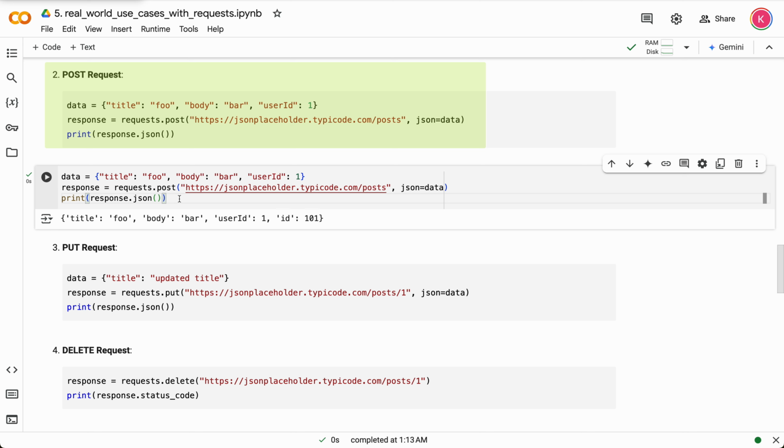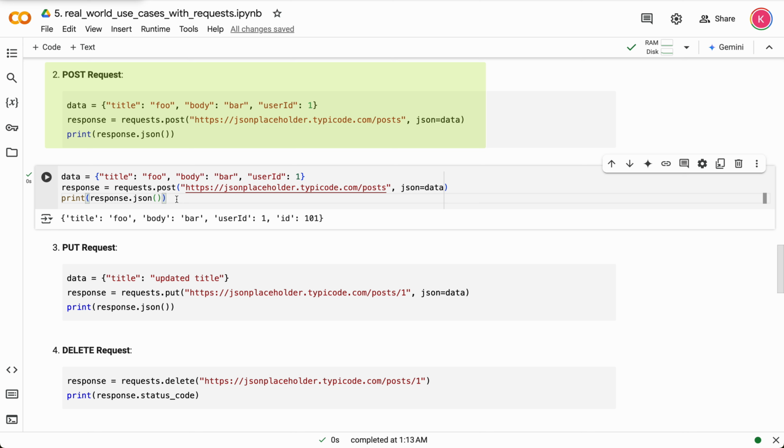In this example, a POST request is made to the endpoint https://jsonplaceholder.typicode.com/posts, which is part of the JSON Placeholder API, a free resource for testing and prototyping API interactions. The data dictionary contains the information to be sent to the server, including fields like title, body, and user ID.